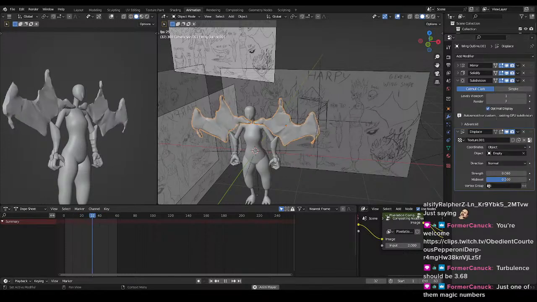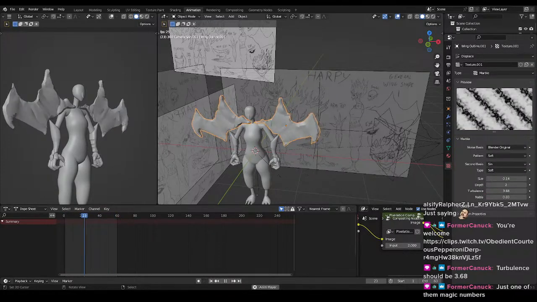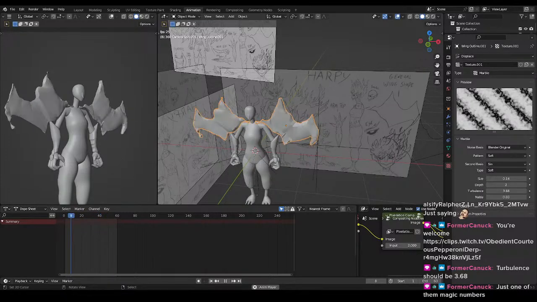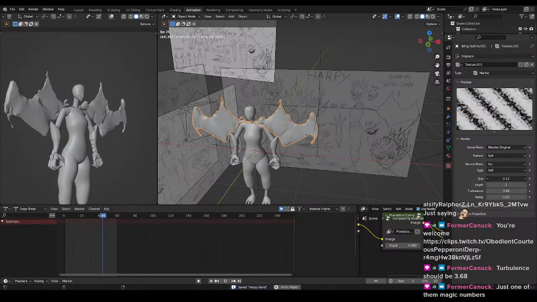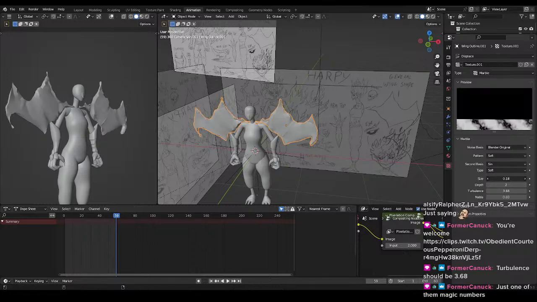Which is super for inspiration. I don't know how people get these. How does everybody come up with these magic numbers? I don't get it. Explain this to me. Tell me your secrets. Now the question is, should it be smaller or larger?